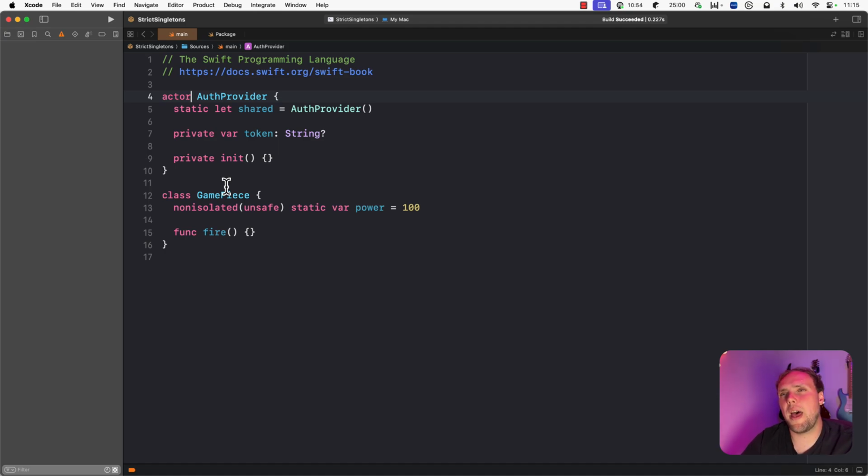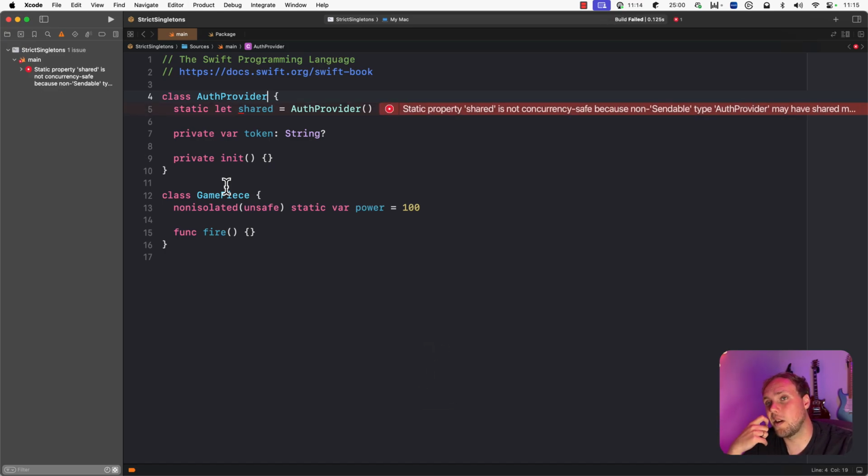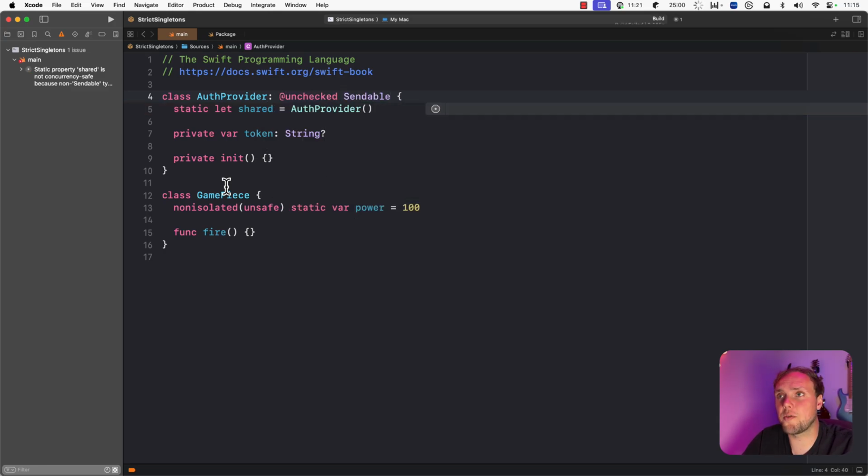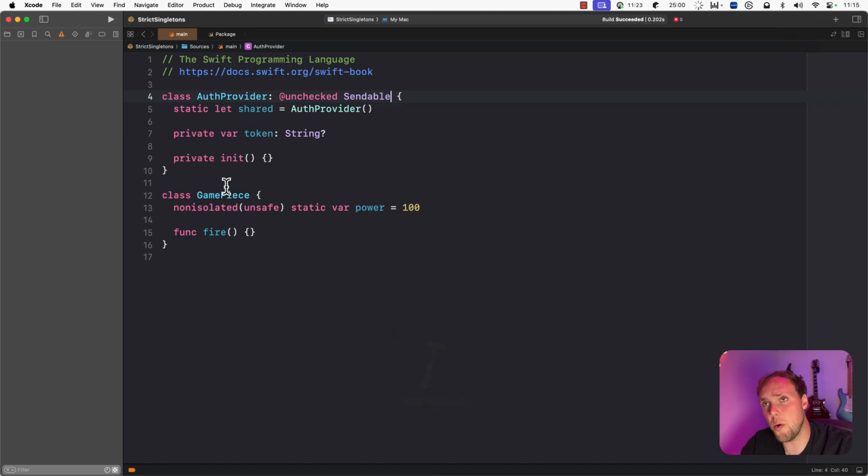So if we don't want that, and just like the other case, we have an existing AuthProvider, we're trying to turn on Swift 6 mode, and we're just running into an issue here, what we could actually do is say, well, I have my class AuthProvider, and I know that it's thread safe, but the compiler just doesn't see it, yet I do want to use this. We can use @unchecked Sendable. And this is the force unwrap of sendability. It will tell the compiler, I know what I'm doing, I know this is fine.